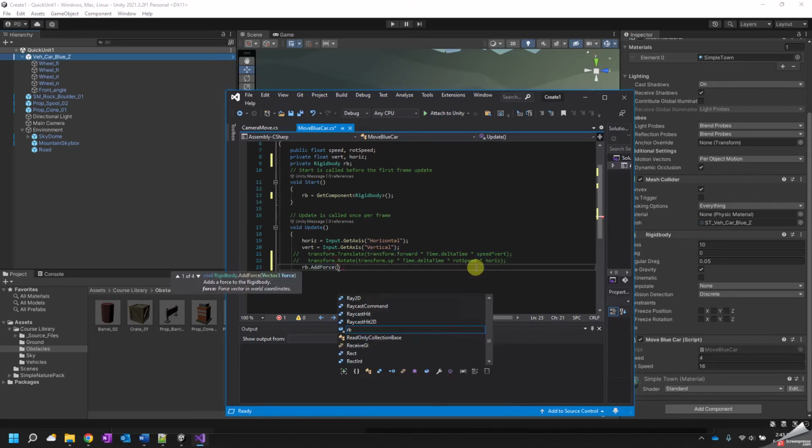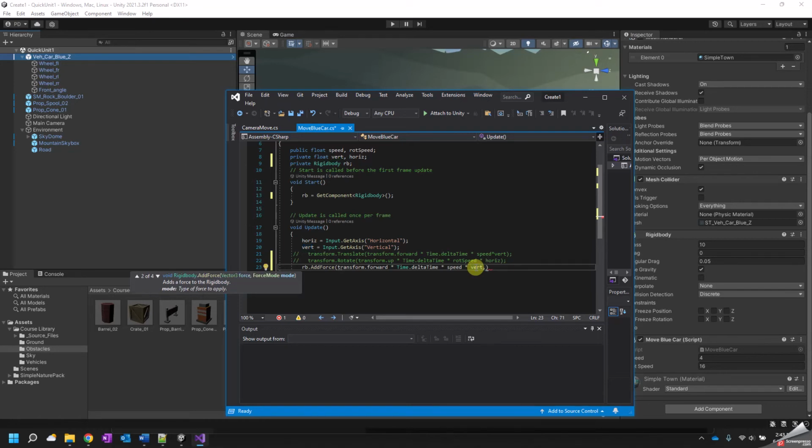And this is not going to be right because force is going to depend on our mass for the most part. So we are going to have to worry about mass. So in here, we now need to add what type of force, and you'll see it gives us a little hint here, ForceMode. So we're going to type ForceMode dot, and we're going to pick a mode. And again, you'll see it gives us some hints here. So Force is going to account for mass, VelocityChange is not going to account for mass. Let's just stick with Force the first time, just to see how that works.